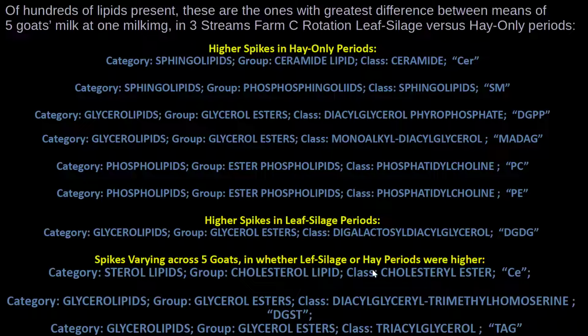And then we've got a really interesting one down here, DGTS, which is a betaine lipid. There are only two, I think, others that are marine lipids, found in marine life, and this is the terrestrial one. My friend Steve Byers, I think, told me that that lipid is supposed to be good for helping creatures deal with the cold, which really tickled me, because if I let a buck have free rein, my babies are born as late as January or the first of February.